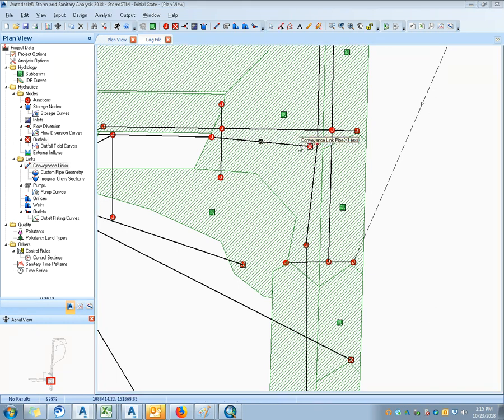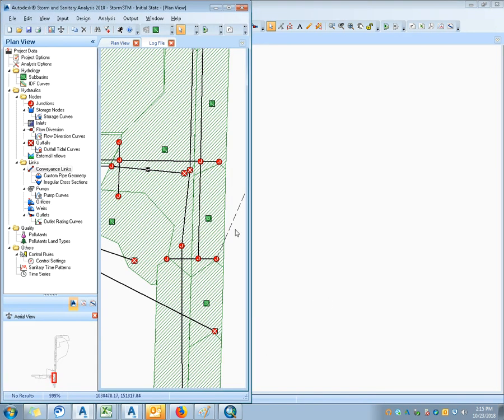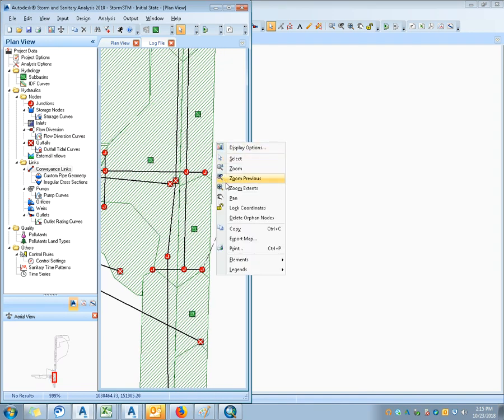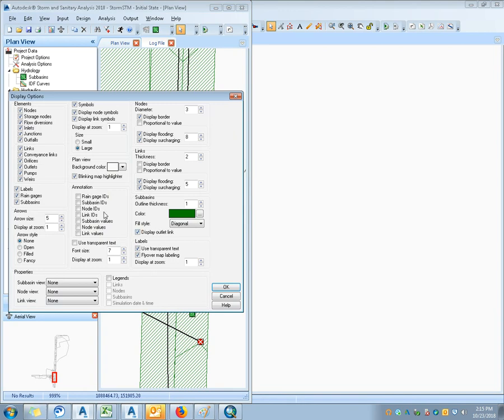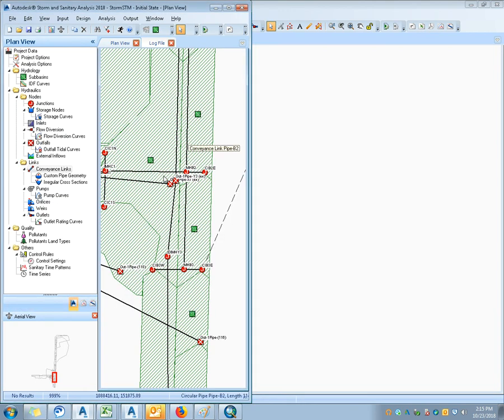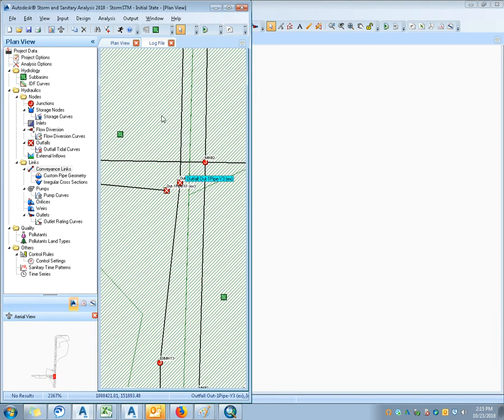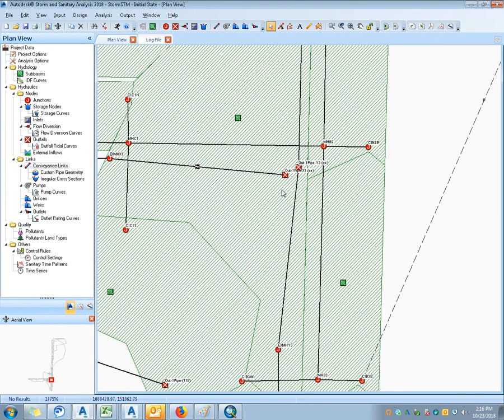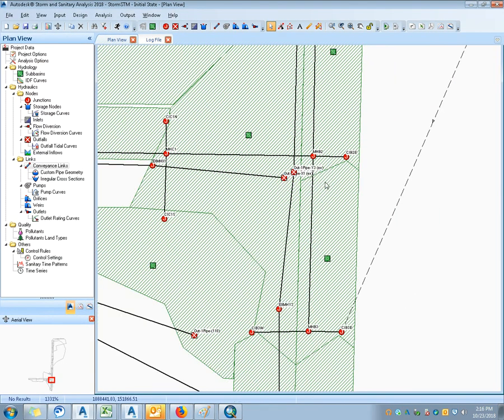So what I kind of come in here and do is I have Civil 3D open on one side of the screen and the other one on the other side of the screen. And actually, I don't have these layers turned on, but you can come in and turn your node IDs on so you can kind of see what their names are a little bit easier. Is it the same network, different network? So in Civil 3D, they're on different pipe networks. Yeah. But in this drawing, there's only one network.